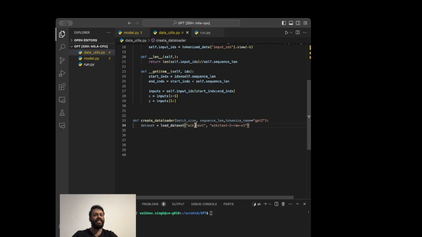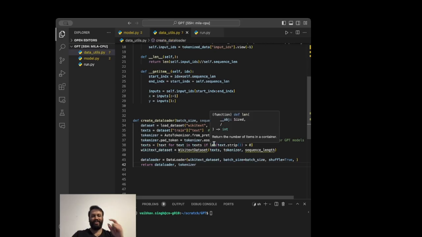This is the wiki text raw version, v1, and I need to copy this too. Some things are really hard to remember, so every time I usually search ChatGPT or Stack Overflow and get all these syntax.